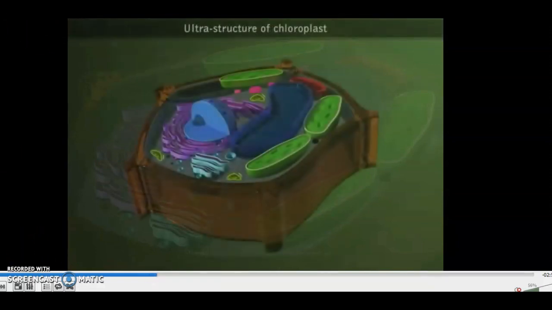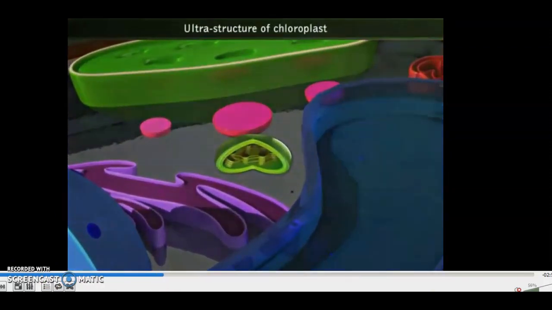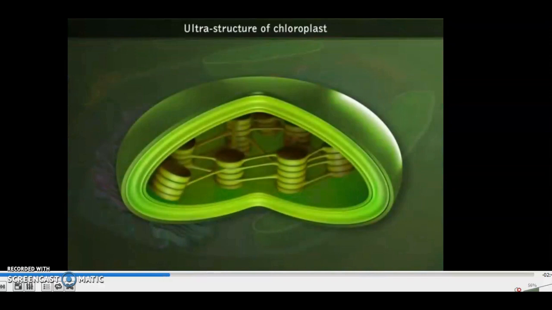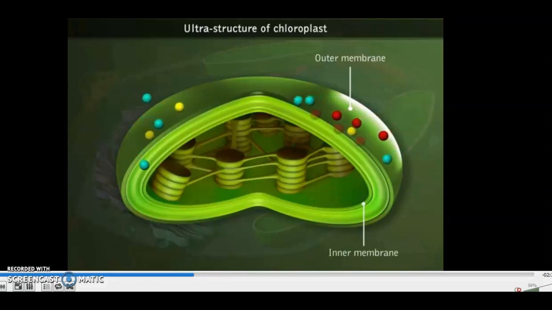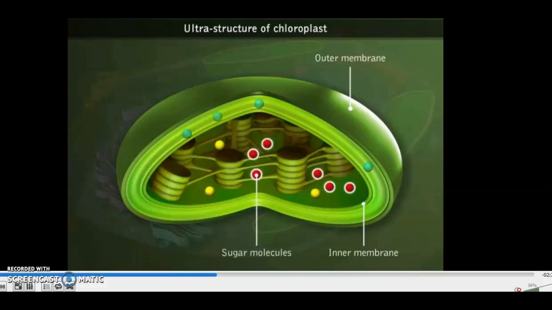Chloroplast, like other organelles seen in the cytoplasm, is a double membranous structure. That is, it has an inner membrane and an outer membrane, which constitute the chloroplast envelope. The outer membrane is freely permeable to almost all molecules and allows their entry, and the inner membrane is selectively permeable. The outer membrane has several transmembrane proteins which transfer sugar molecules in and out of the chloroplast organelle.